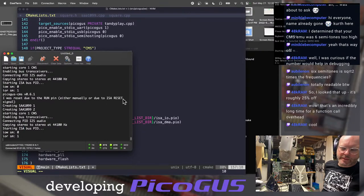Yeah, so I'll be able to print debugging statements to the serial console. I try and do it as little as possible, because even just writing a character to the serial port is enough to throw off timing. During audio rendering, you've got a little bit of leeway because it's buffered, but anything having to interact with the ISA bus, that can really throw things off. So I'll try and do it as sparingly as possible. Lots of just putchar, individual characters, just to be as efficient as possible.